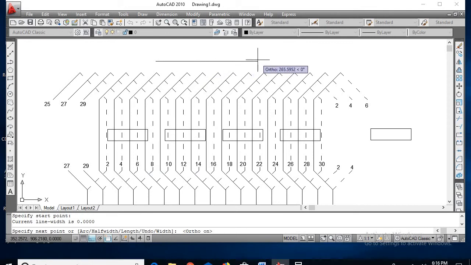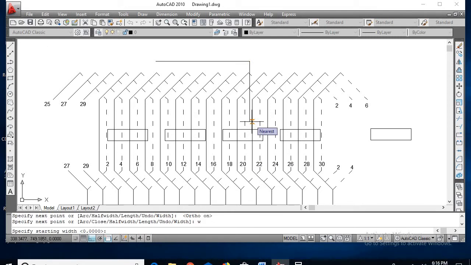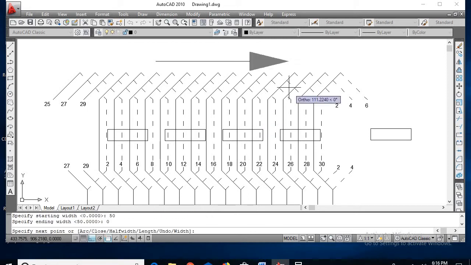So consider 2 points here, and now I need the arrow. So to get the arrow, there is a width option here, type W, enter. Now I'll specify the width of the arrow as 20, enter, or we can go for 50, enter. So end width will be 0, enter. So now this will be our direction.